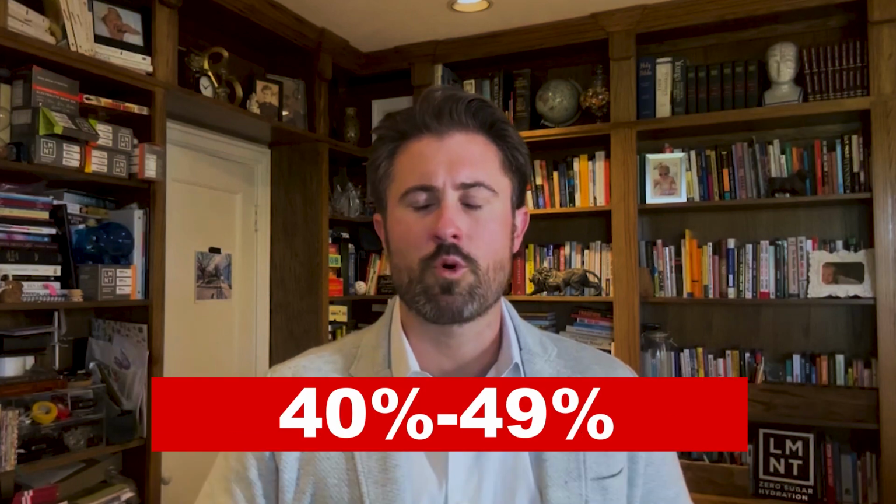And so that payment is all going to be considered as part of your debt payment on the house. The way that mortgage lenders calculate how much you can afford from a mortgage lending perspective is there are max debt to income ratios that you can have for all of your debt. So let's make this simple. How does the debt to income ratio work? Well, generally debt to income ratios range from 40 to 49%. I think with FHA, you can even go into the 50s.